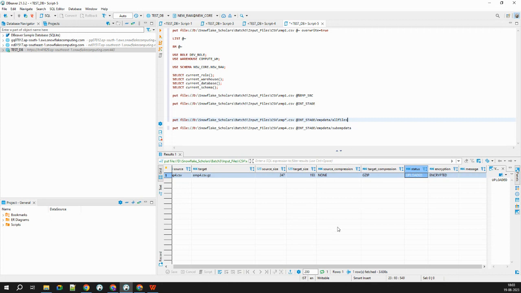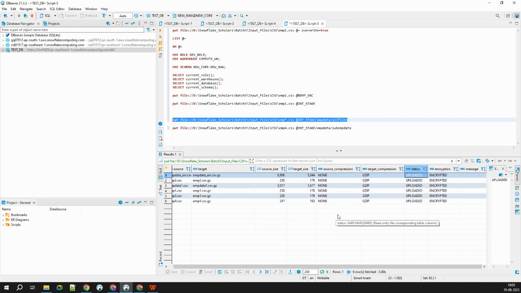We'll check how much time it will take to load the files without parallel. By default the parallel is 4. Let me see how many seconds it has taken. Okay, 5.80 seconds. Now I'll give parallel equal to.